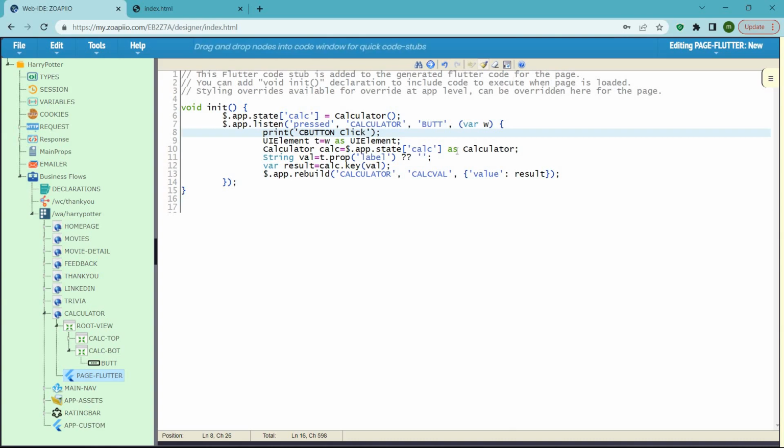Then we look up the calculator from the global state, and for the input element that we receive, we look up the property of label. Basically, whichever element was clicked, get me the label of that button or element. That label itself is the key. So we take that key, pass it to the calculator, and whatever result we get, we update the result.